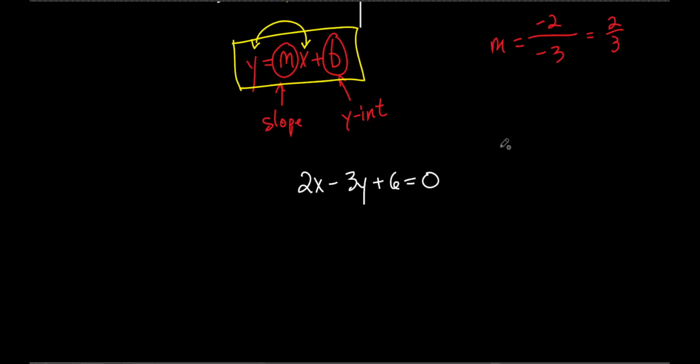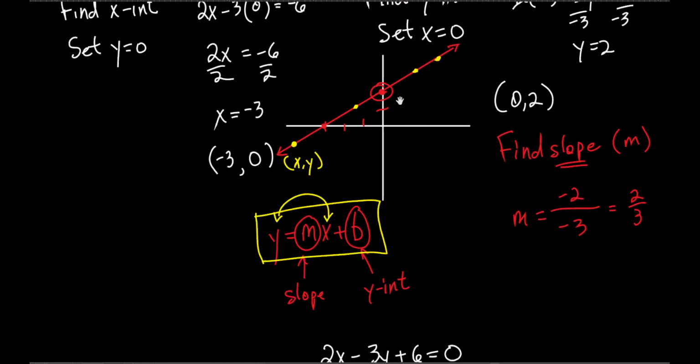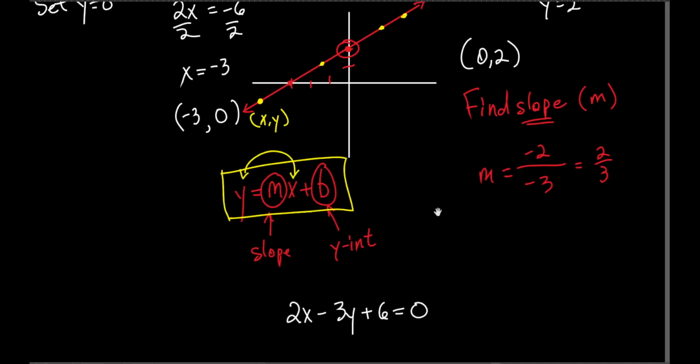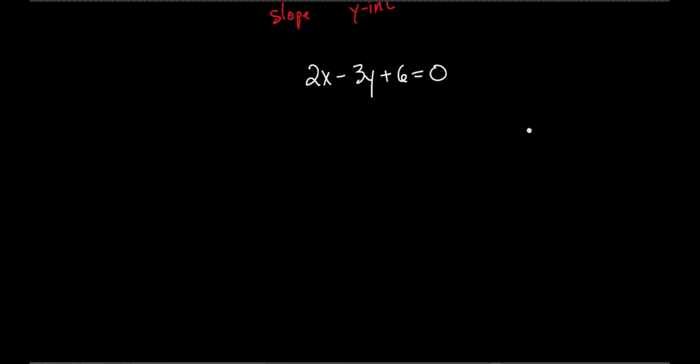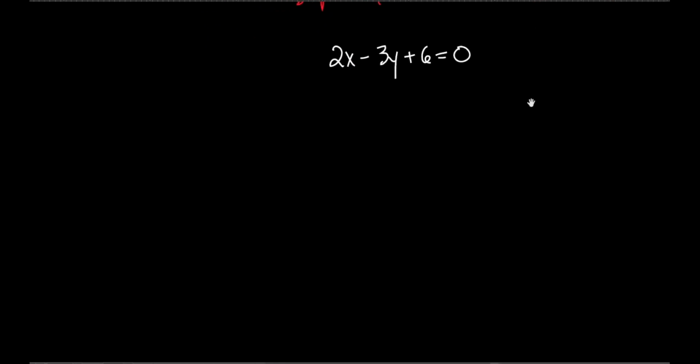Remember we said the slope's 2/3, correct? So I'm going to show you another way to get the slope just from this equation. All right? You didn't need the graph to be able to count down and over to the left to find the slope. You didn't need the x and y intercepts. Okay, but you could have, right? 2 minus 0, 0 minus negative 3 still gives you 2/3 slope. But here's another way that you could find this.